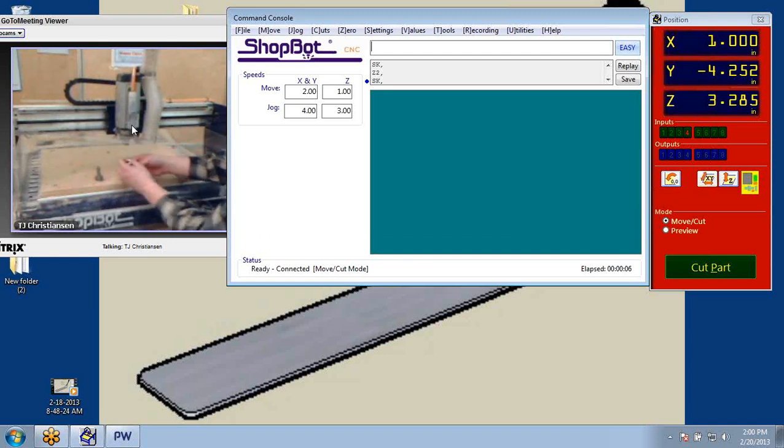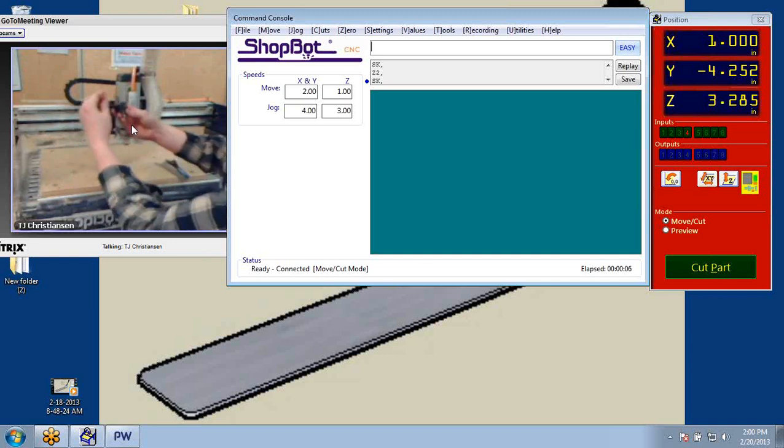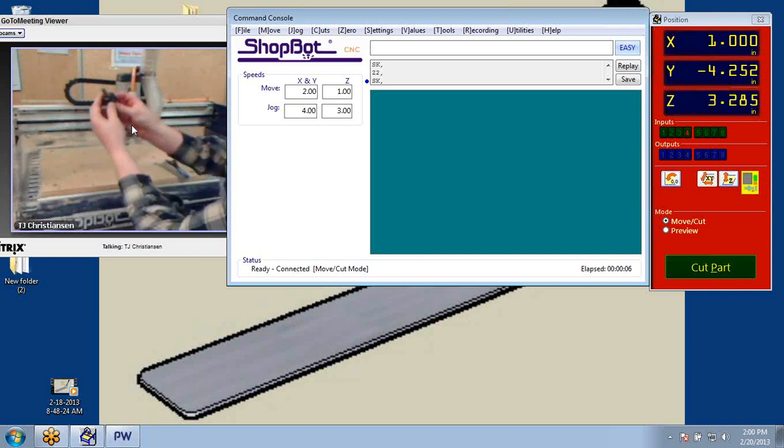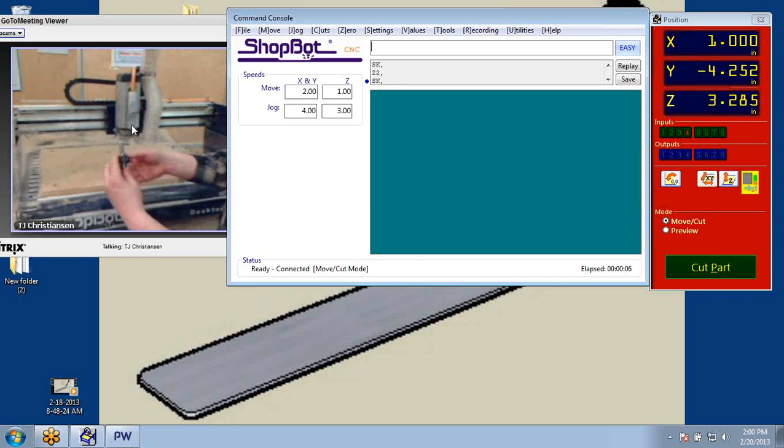The other thing, I'm sorry, before I get this on here, is how far this needs to go up. You don't want to bottom it out. If you bottom it out like that, it's going to break loose. Also, you don't want to stick it up too far into this. You want it in there a good distance. If it's a smaller bit like this, you don't want to ever bring it down all the way to where the flutes are, but you want it up enough that it's about bottomed out. You need enough material in there. You don't want these things coming loose on you.